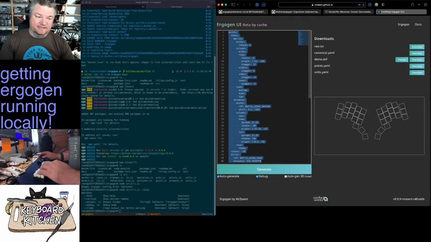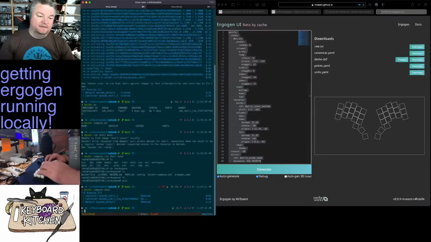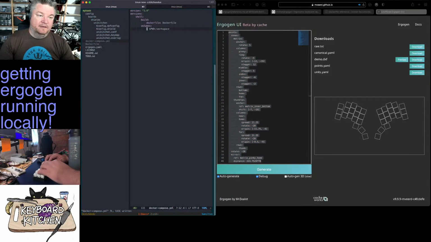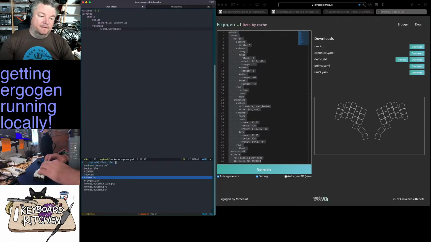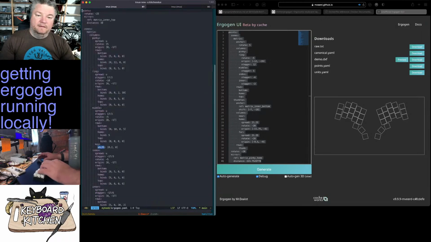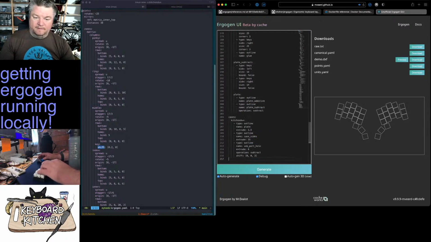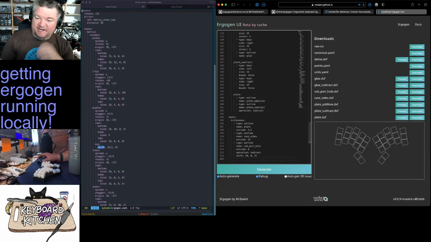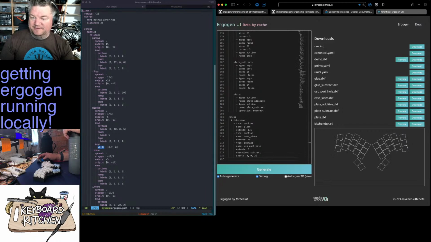Let's just test this real quick here to see what we've got. Okay, auto-generating. Oh, that's cool.